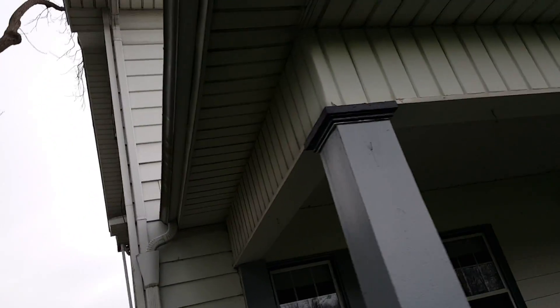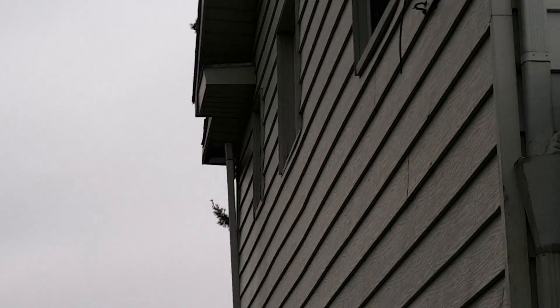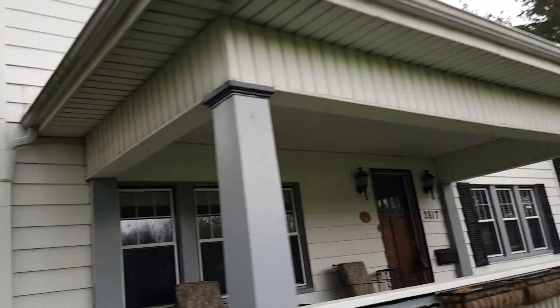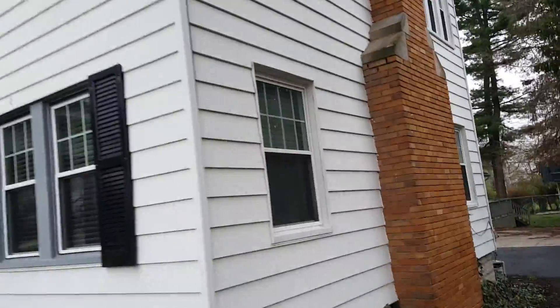We can clean the rest up and a new piece of soffit will fit right in and match pretty well. There's also one more piece of fascia and soffit missing on the return at the back. So it's pretty minimal — just a couple of places with missing fascia and soffit. The gutter over the garage is the worst part, because the gutters out front and on the main section of the house are seamless gutters and are not doing that bad — there's much better water flow there. It's mainly that garage gutter that really needs some attention.